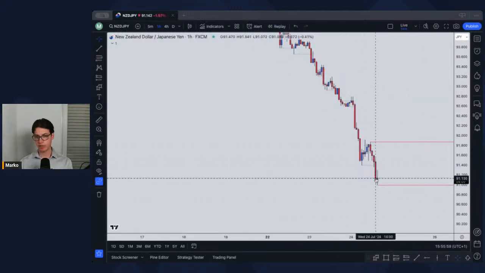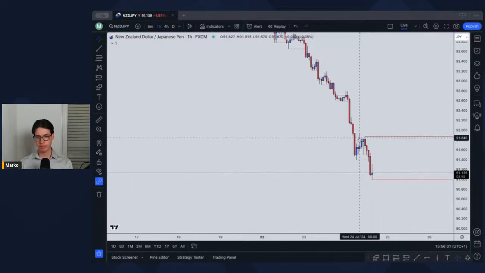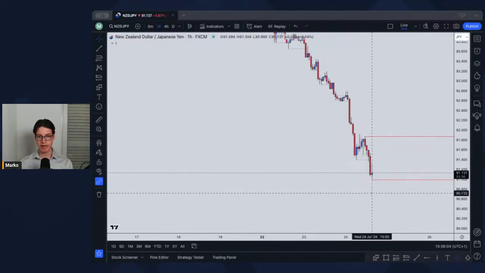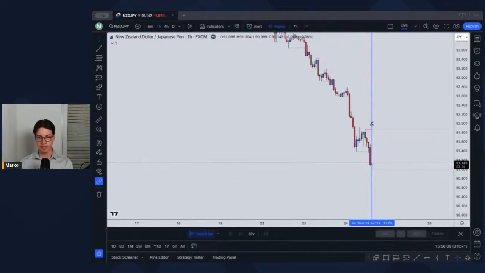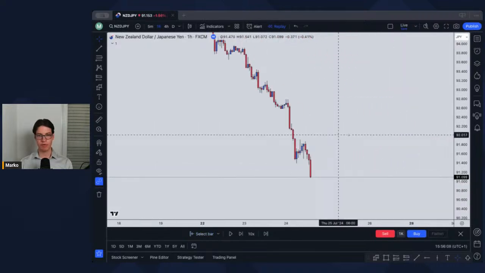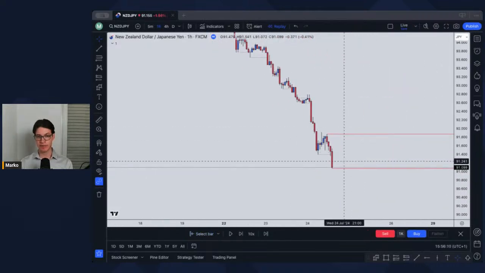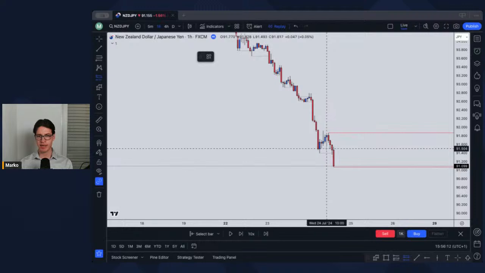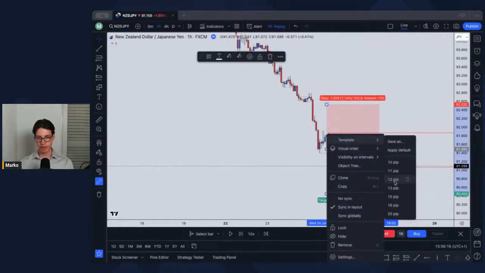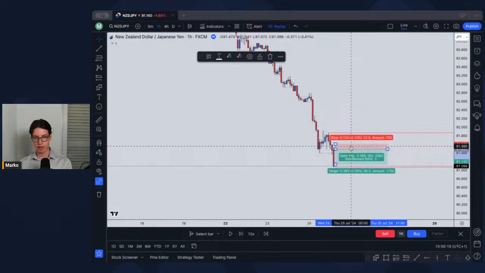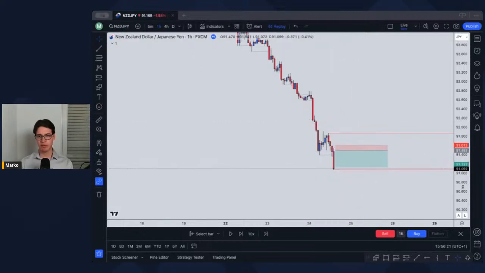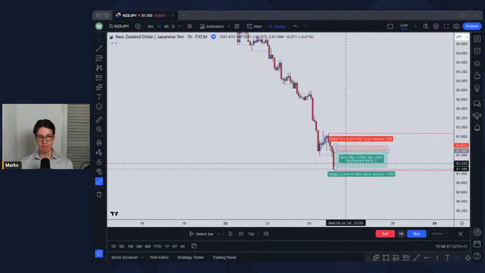But then we dropped with a lot of momentum right here. Very nice selling pressure. Nice clean close on the bottom as well. But I wasn't really looking, or I did not have my order on for a break and retest. My level would be this minor low with a 12 pip stop loss. For the price to tag me into this position, it would need to show me some major buying pressure right here. And I wasn't happy.